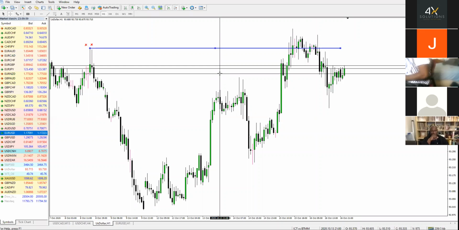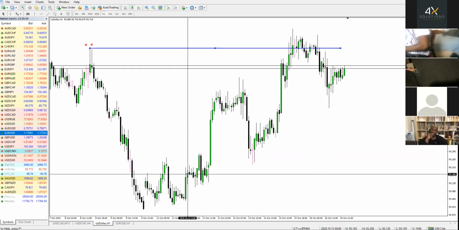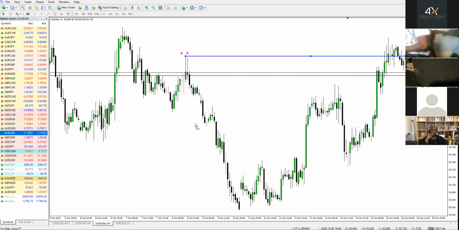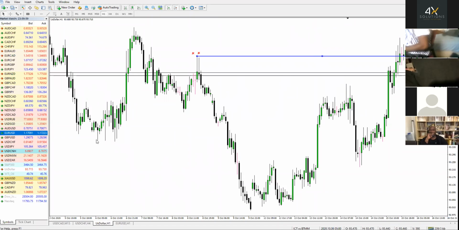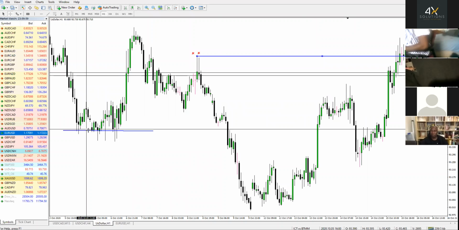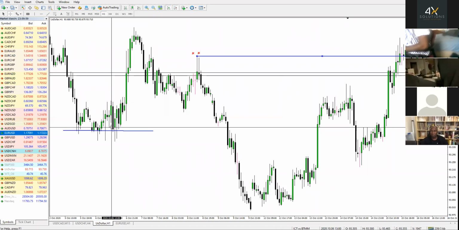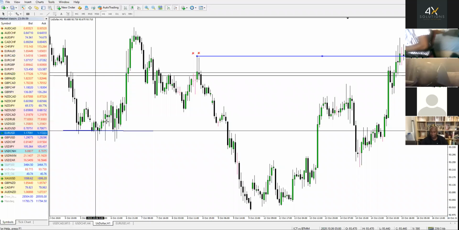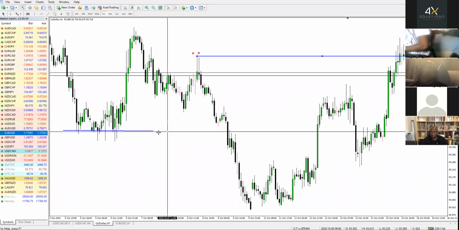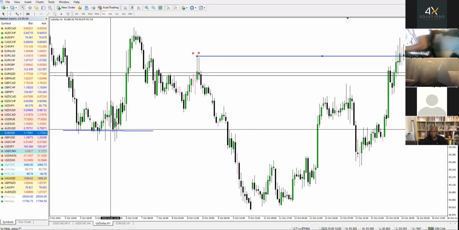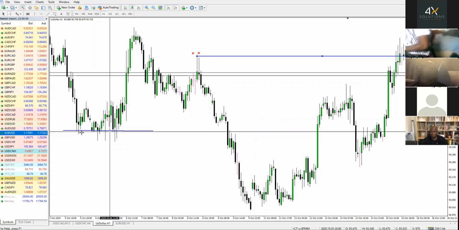Liquidity can be in the form of many things. It can be equal highs, equal lows, closing price, many equal lows as well. If we look at an example over here, here we see closing price liquidity. Where there are equal lows, price is bouncing. This is a retail support level. If you know anything about support levels, this is support. Price targets the support. No such thing as support. Price will target support over here.